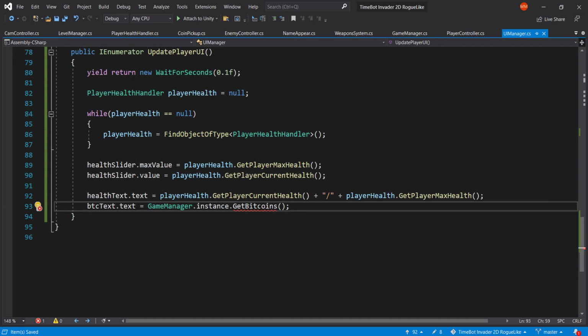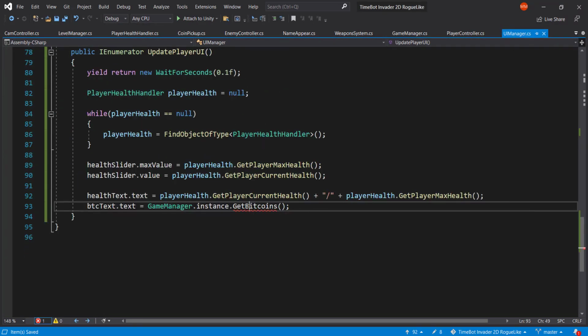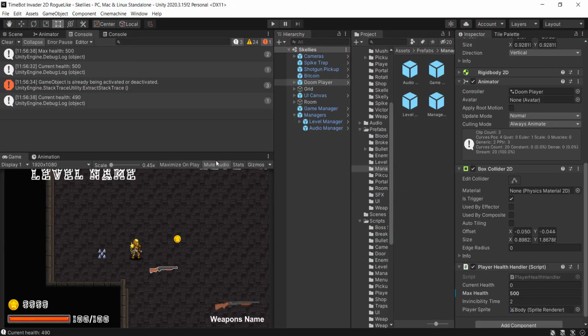I believe this one returns the bitcoins. Oh no, this adds bitcoins. So if I go to the GameManager, do we have GetCurrentBitcoins? Okay, so GetCurrentBitcoins, save that, and this should be working, except for it's not, because you cannot implicitly convert the type into string. So dot ToString, this converts anything to a string. Save that. Let's test this out a little bit.